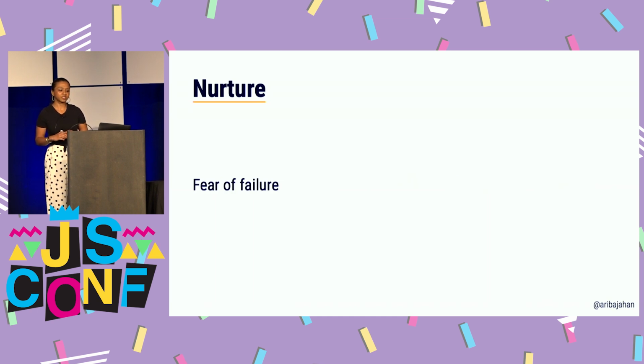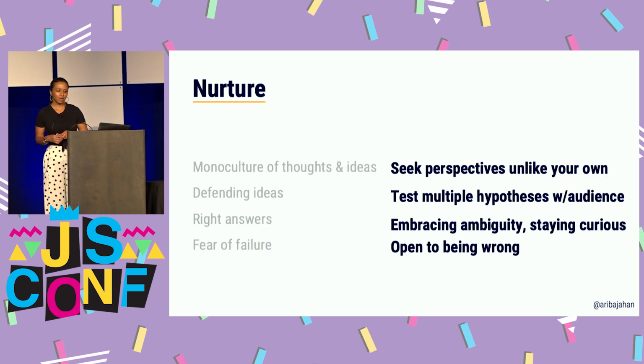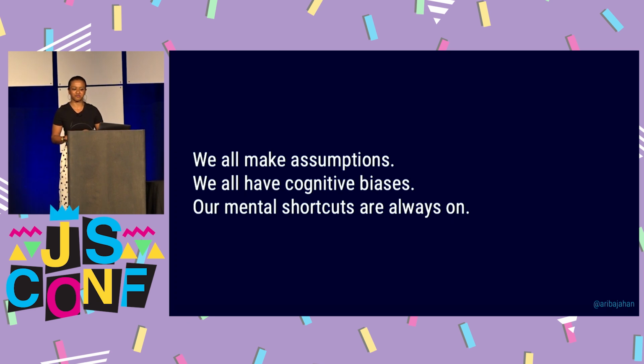And instead of using language and reward systems in our workplace to heighten our sense of fear of failure, let's just create a culture that's open to being wrong. So rounding off, I want you to remember that our brain has many mental shortcuts that are constantly on and just trying to help us survive and cope and process the world around us. But those same shortcuts also make us make decisions based on our biases, make snap judgments, and make assumptions, and miss critical information that others wouldn't miss.